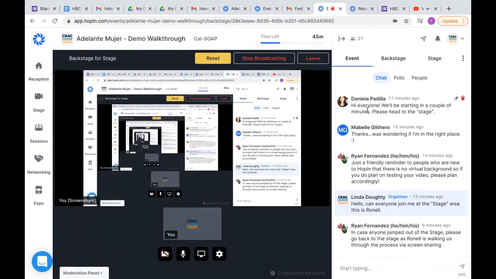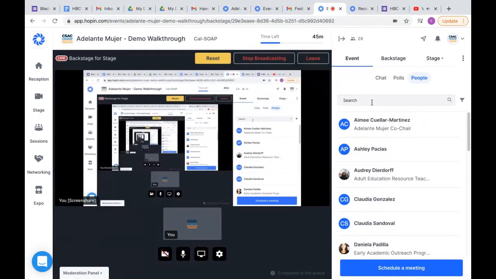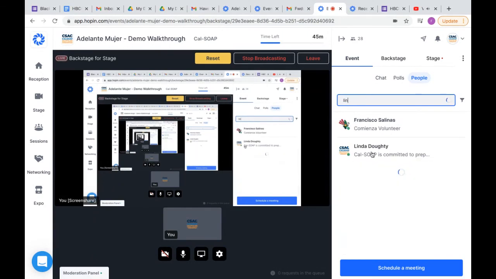Our main goal today is to make sure everyone's audio and video works correctly. Head over to the sessions area, look for your specific session, share your audio and video, and test it. If you have any issues, just message Miss Linda here, and under her account I'll jump in and help you out. If you have any event-related questions, reach out to Daniela and the team. But let's make sure everybody's audio and video works today.